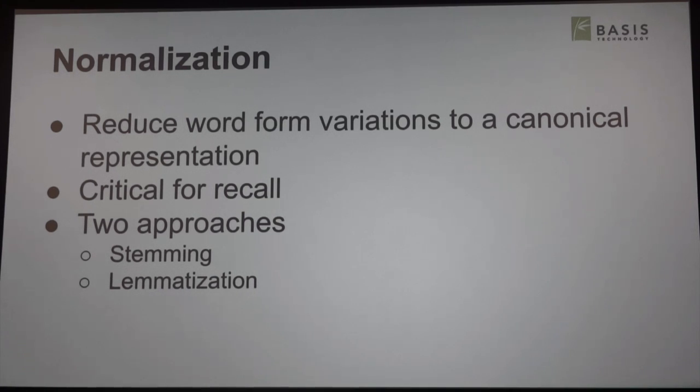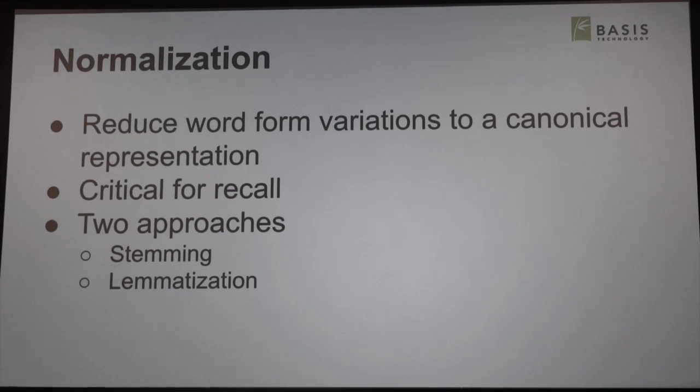So it's critical for recall in that you want queries of any form of a word to find documents with any form of a word. If you think back to Tanya's talk and the code that she showed, she was issuing more like a database query for switching, switch, switched, switches, et cetera, doing that all out by hand. In the search case, you don't want to do that for a couple reasons. One is that it's error prone. What if you miss different word forms? And two is performance. If you can do this collapsing down to a canonical representation before you get to your underlying data structure, it's less space and more performant.